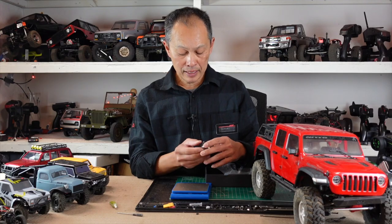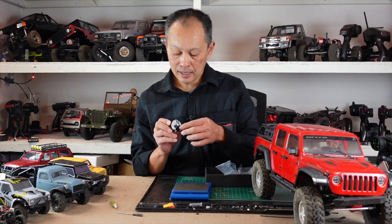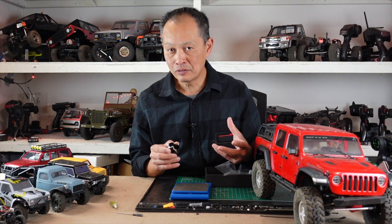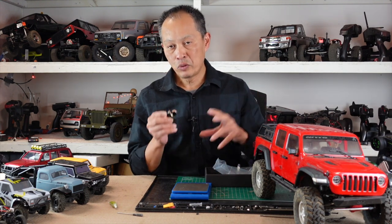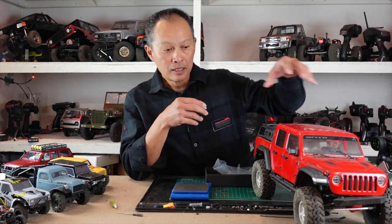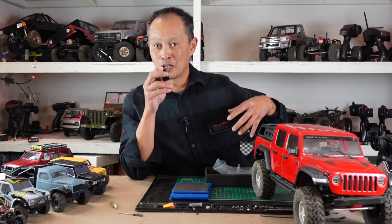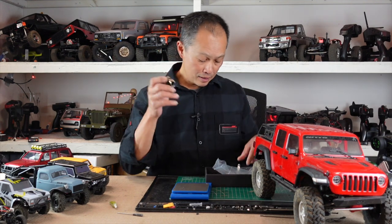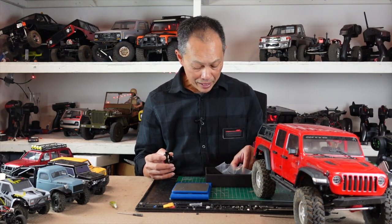What they do that's super innovative is these sleeves can be removed. So let's say you think 91 grams is too heavy — you remove this part, 33 grams. Where that really comes into play is maybe you take it out of the rear. You put that 33-gram piece in the front but not on the rear. That way you still affect your front-rear balance.